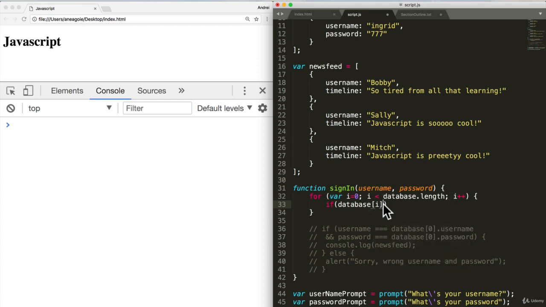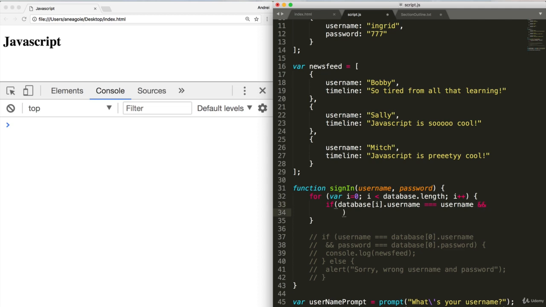So if database i dot username equals the username that we receive, which is the input username, and database i dot password equals the password that we receive from the user.